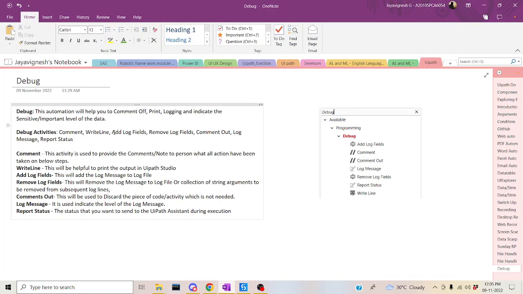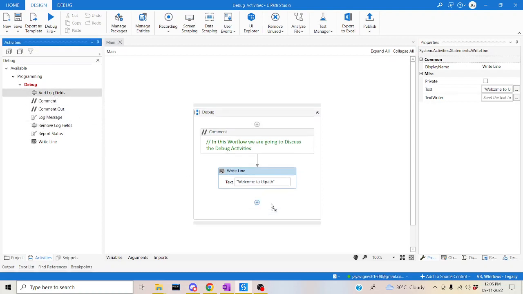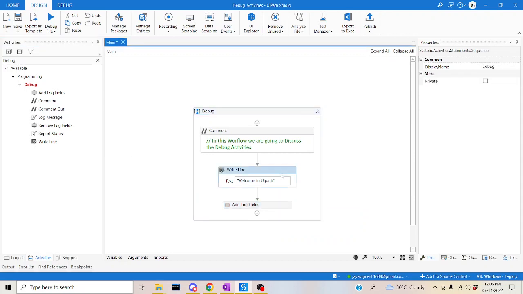So what is Add Log? Add Log is basically used to add logs which are stored in a log file. Why is this used? Add Log is used when you have finished your code and it is moved to the production level. During this phase, the Add Log feature will be very useful. Let me make it clear why it is so useful.